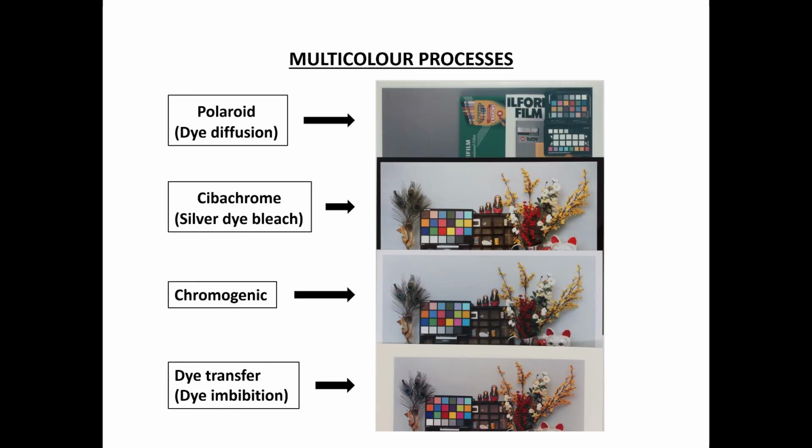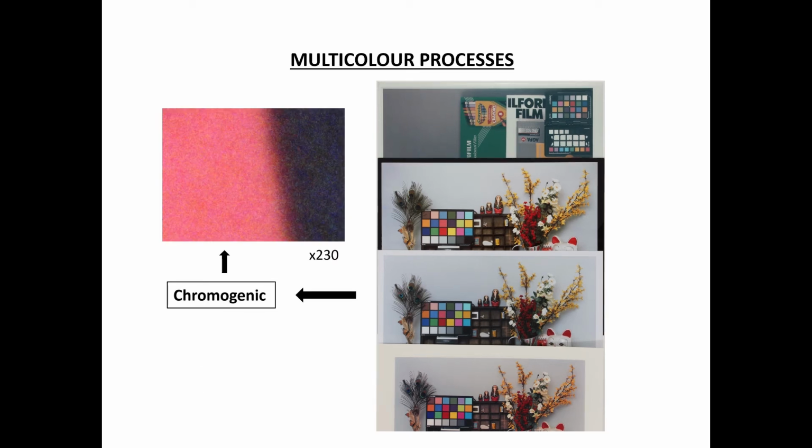Research was carried out into the development of colour processes from the mid-19th century onwards, and several themes emerged. However, by far the most common colour prints are chromogenic prints, introduced in 1942. A small number were produced early on white pigmented cellulose acetate. However, the vast majority are produced on a paper base. The chromogenic print was used for the typical snapshot as well as for professional photography, including art photography.